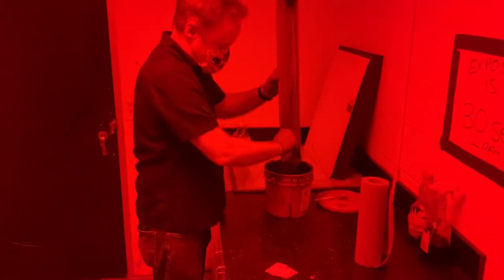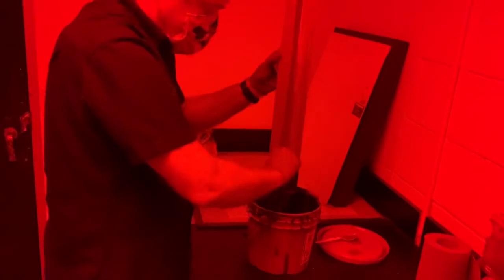With our screen drying, we need to clean up everything. I don't want to waste any of the photo emulsion, so take your mat board pieces and scrape all that back into the container so you're not wasting it. Everything we do gets scraped back. Photo emulsion reacts with water solidly and cleans up with water, so I'm gonna clean the scoop coater in our sink — it has traps for everything. You can see I've left very little emulsion in it. If there are any drips on the table, just take your paper towels and clean up the messes. Then put the top back on and put it back into the fridge so somebody else can use it.